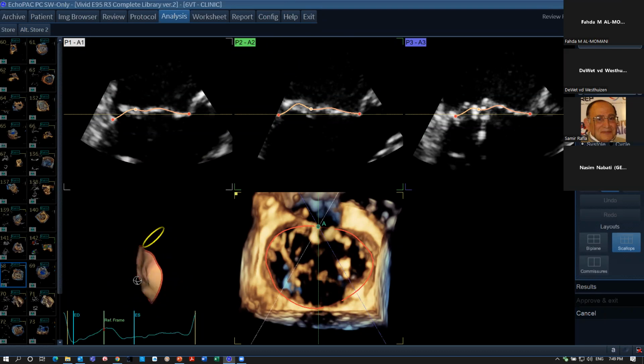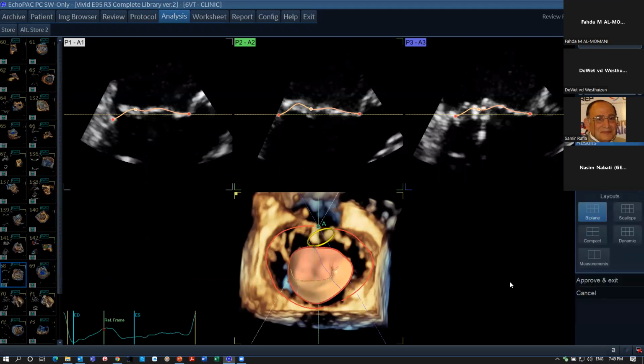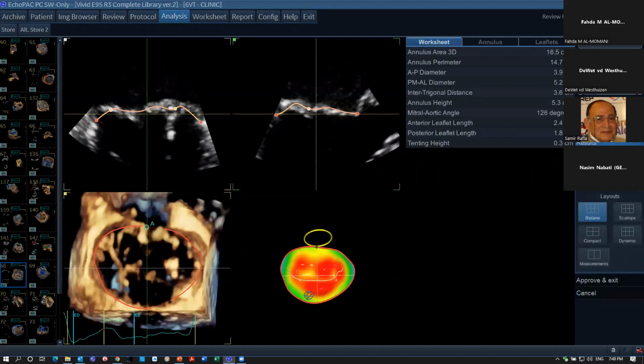And you can see the actual anatomy of the structure of the mitral valve in systole, and you can see it's actually bulging towards the aorta, and you will see that in the results with the color coding. You can see the color coding; it's all red. This is all prolapse. The whole valve is prolapsing during systole. So you can see the tenting height is only 0.3. It's actually a reversed tenting height. It should be 1.2 on the other side, inside the ventricle.